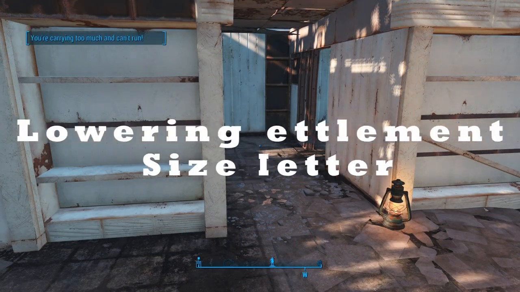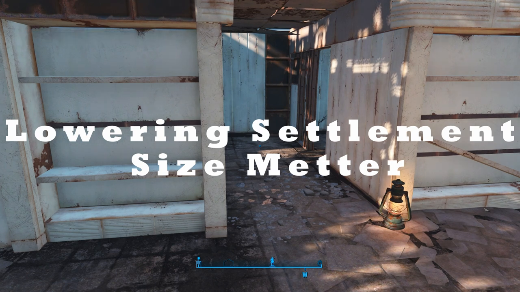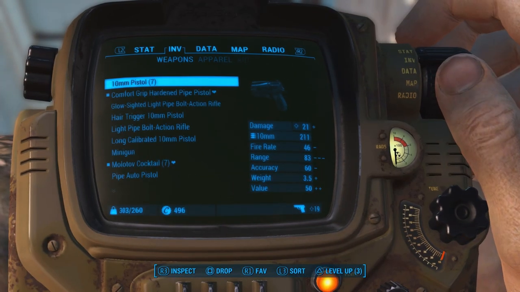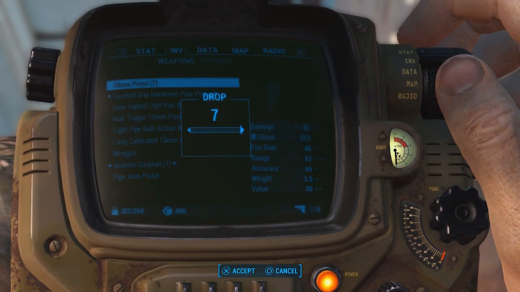And now on to tip number two. Tip number two is learning how to lower your settlement size meter. To be able to do this, you need to grab every weapon you have out of your workbench and put it into your inventory. After having the weapons in your inventory, you want to drop them on the ground.